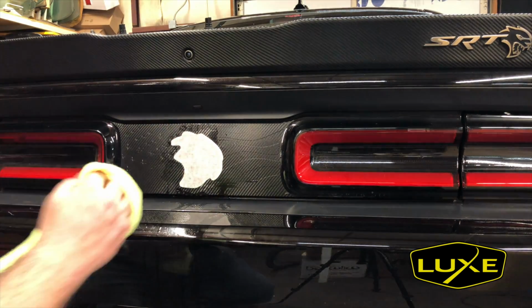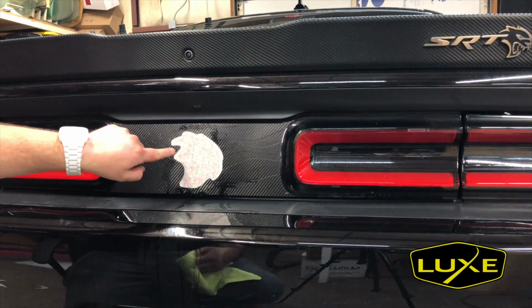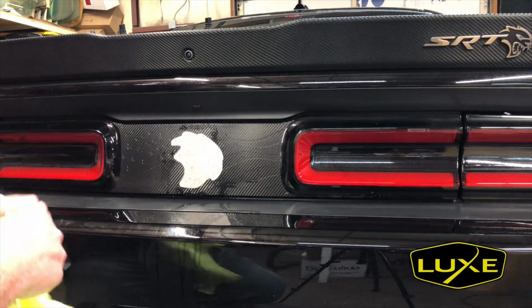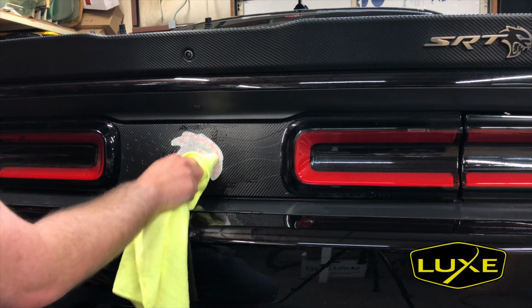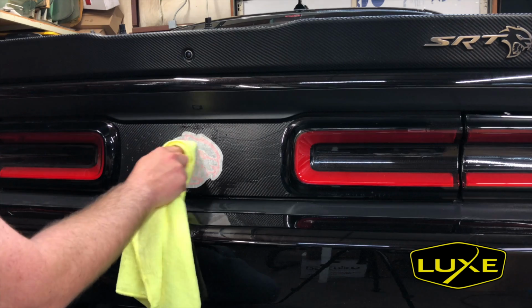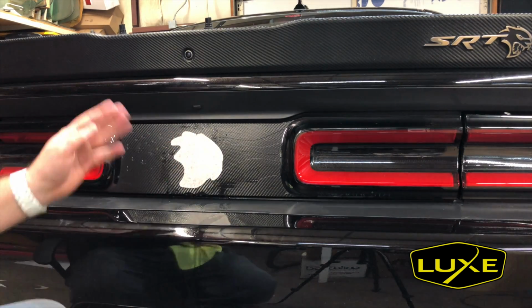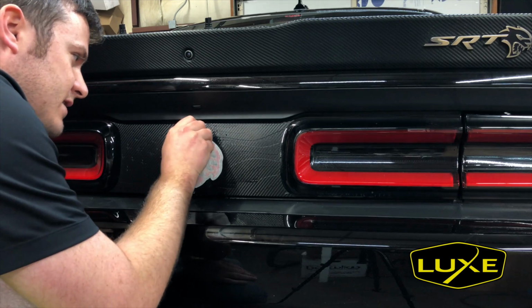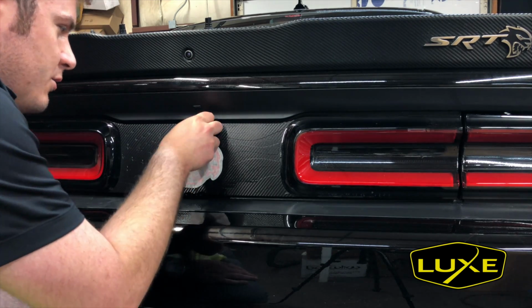This is one area where we're gonna have patience and not try to rush it, especially if you have carbon fiber, because you have wet installation vinyl on top of a textured pattern, which means no matter how hard you squeegee, there's still gonna be a little bit of moisture left underneath it. When we're finished with this installation, there's a good chance that this is gonna have bubbles all throughout it. Those bubbles in the top layer should dissipate over a couple of days out in the sun. So don't let that worry you or frustrate you.